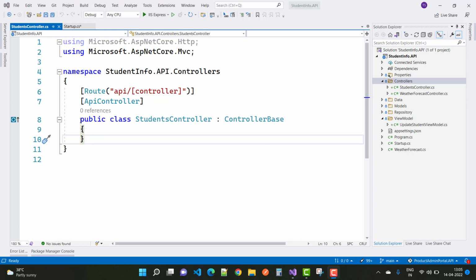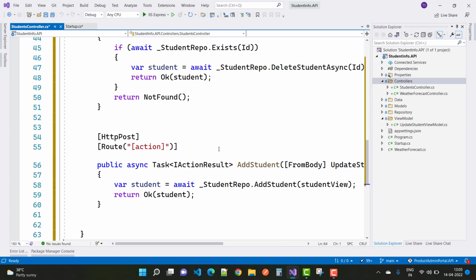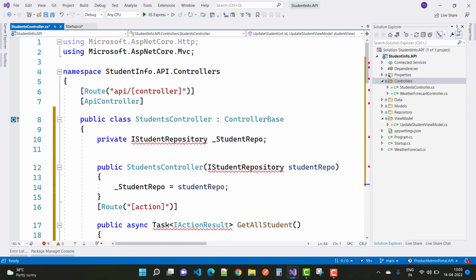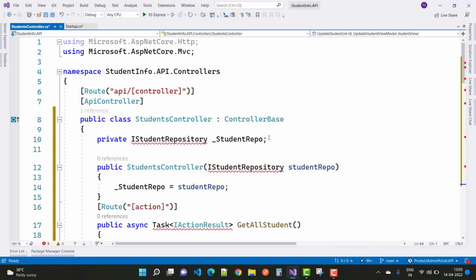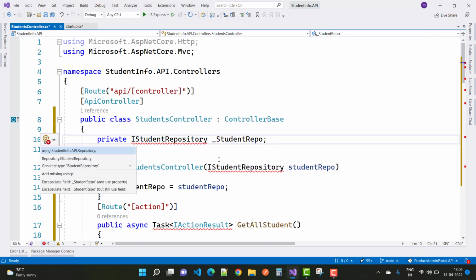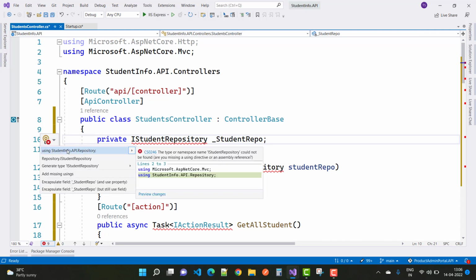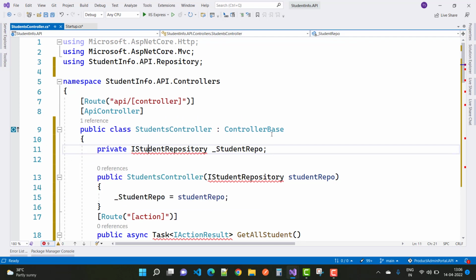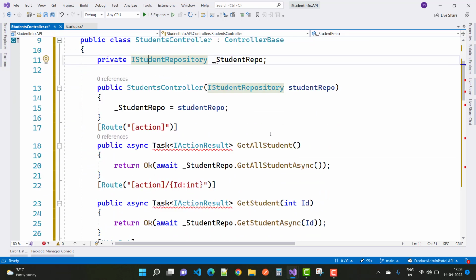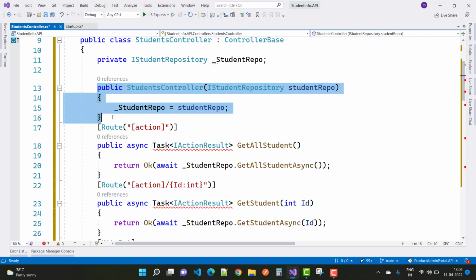So here we have the complete student controller code. The student controller and IStudentRepository are there. First of all, inject the dependencies in the student controller and resolve the namespace StudentInfo.API.Repository. So initialize the dependency in the constructor first of all in the student controller.